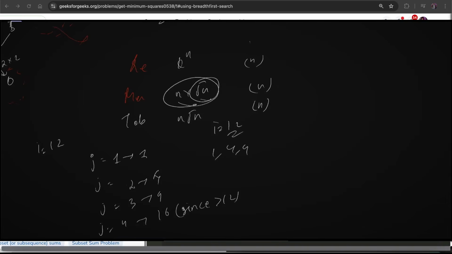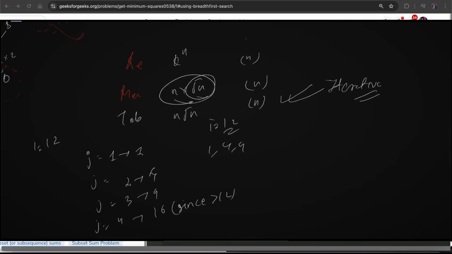So which one is preferred more? Tabulation, the iterative approach, is always preferred because it's faster, right? Even though the time complexities are the same, we still say that tabulation is better because it's an iterative approach. One of the main reasons is that in memoization, you are using a DP array plus your stack space as well. That is also a factor here.